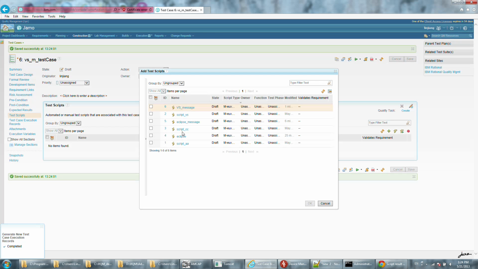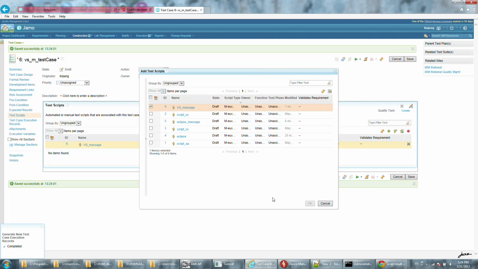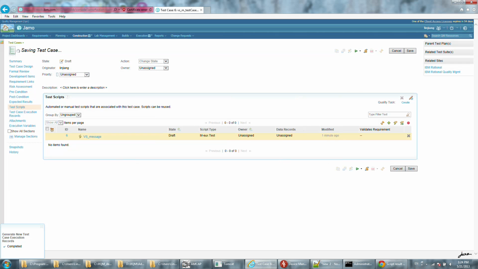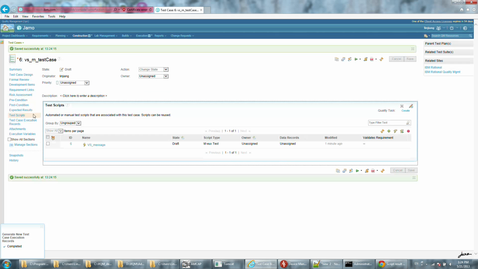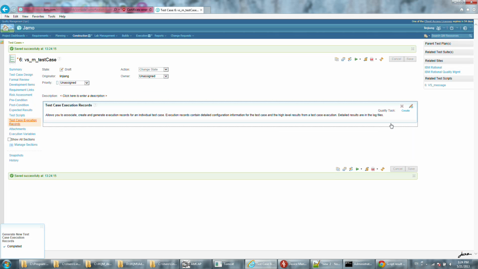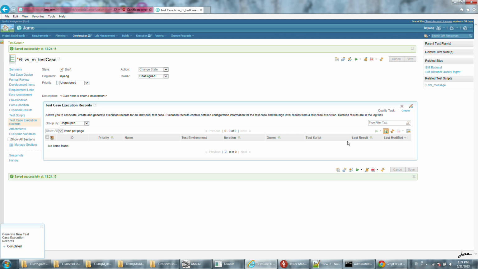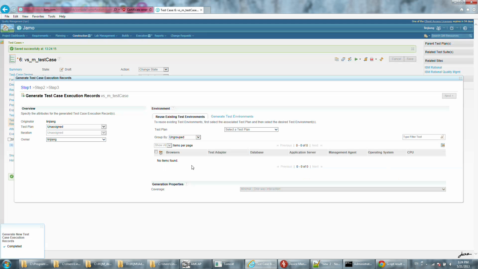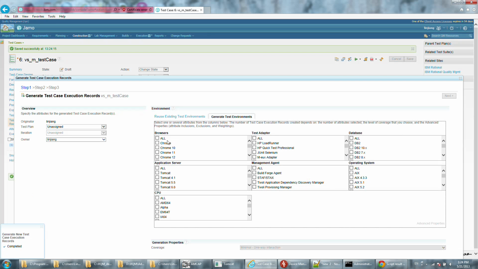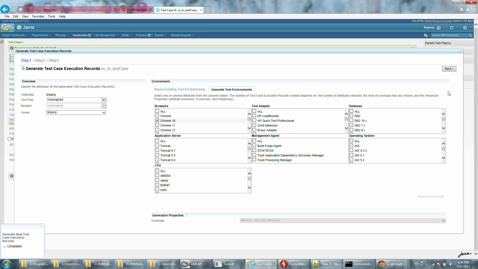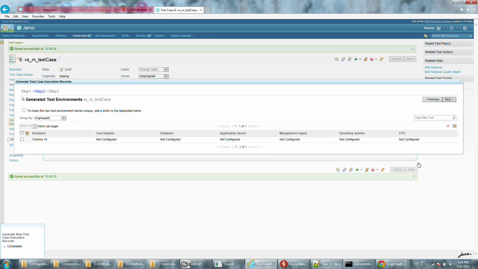Here the test script we just used is Visual Studio message, yes. Again, we are going to generate a test environment and use the same one, it doesn't matter that much.